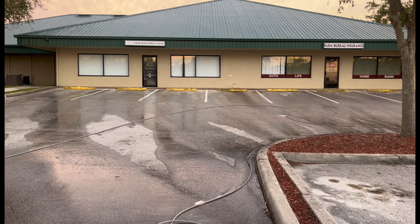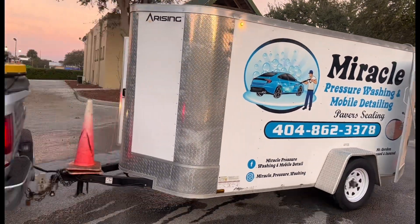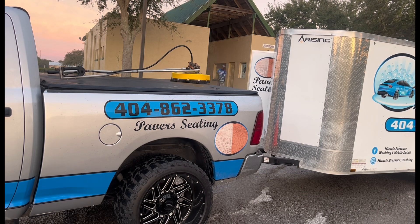Right here I was getting my equipment together and moving my truck. Over here on this side I got my truck in position. On this side we had straight lines — we didn't have any bumpers. So I just hit it with the pump sprayer the same way, then pressure washed everything. I was doing the back side right there, and I rinsed off the whole walkway as well in that area.